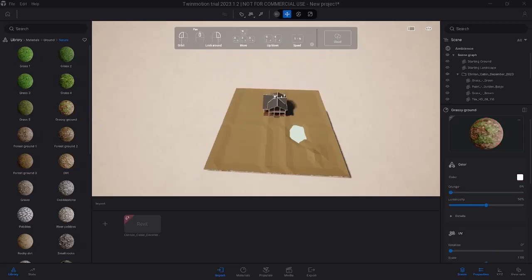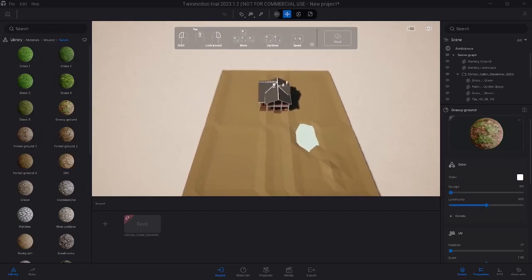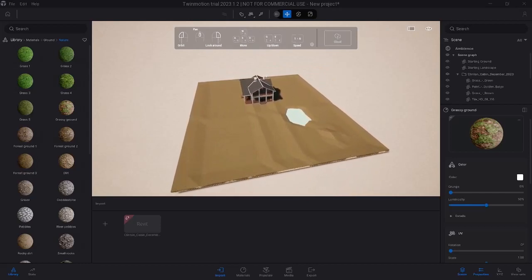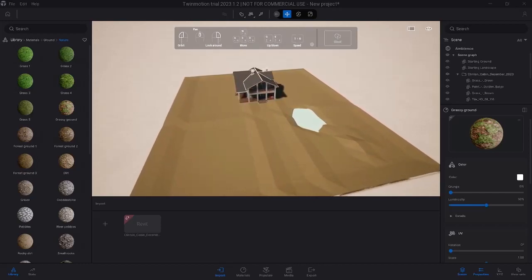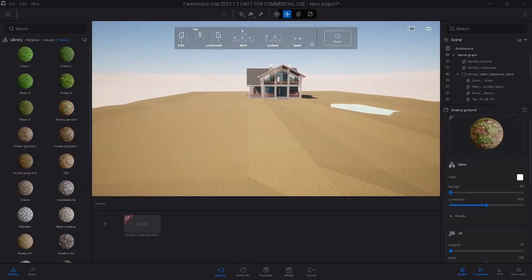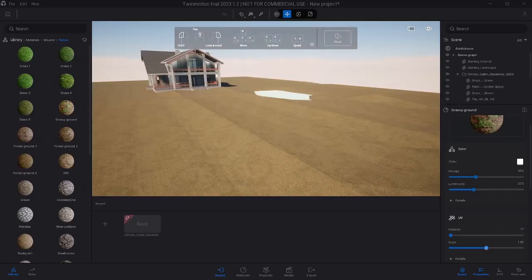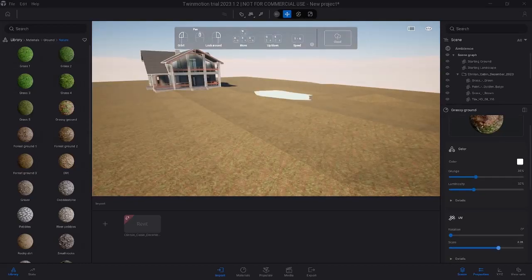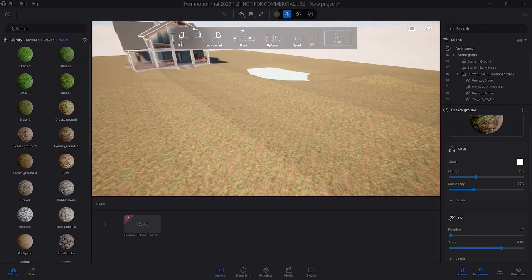Now it looks plain brownish green, so you can zoom in, pressing the letter W to go a lot closer to the building, and you're going to see that we still need to scale the grassy ground model. So we're going to go over to luminosity. I can tone this down a bit. For grunge, you can add wear and tear to your material, but I'm going to darken the floor a little bit because I will still paint grass over this. So I can increase the grunge to make it look slightly more rough like that. We can scale this one up as well, just push it. So yeah, our grass is coming into place now.